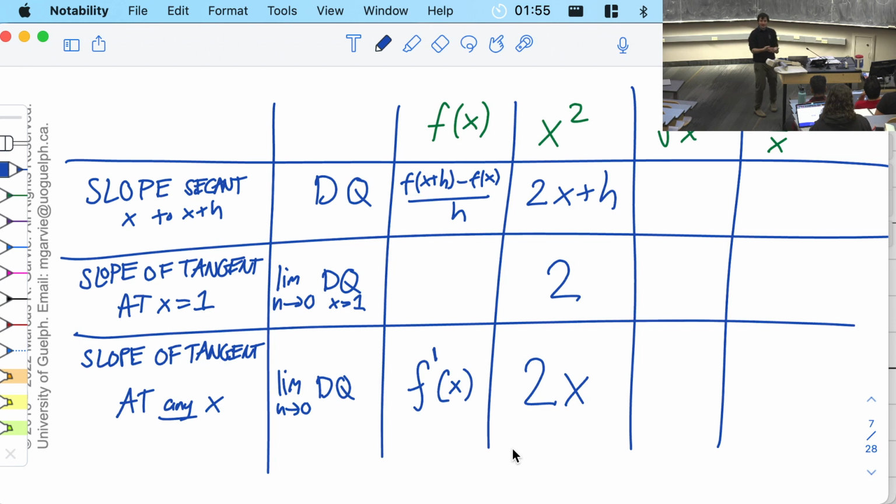And calculus is basically, how can we use the derivative function? First of all, how can we calculate it? And how can we use it to learn stuff about the original function? So if you had a problem where you really needed to know something about x squared, you would calculate its derivative function 2x, and then you would use what you know about the function 2x, which is a nice line, to learn stuff about the original function.